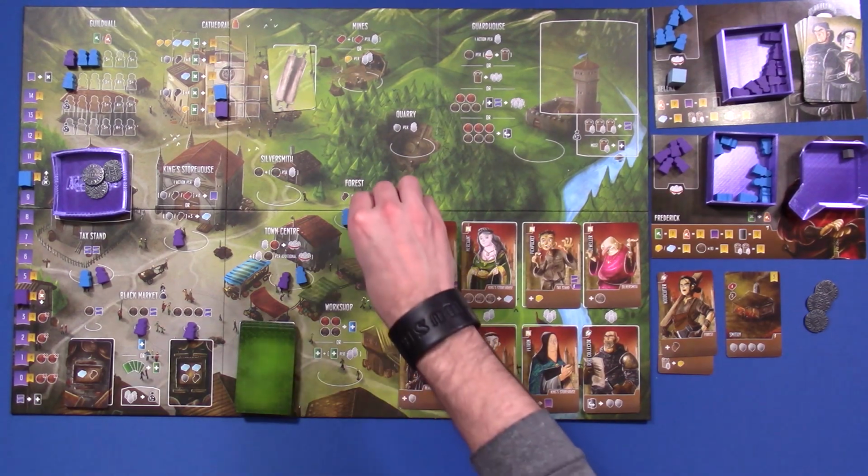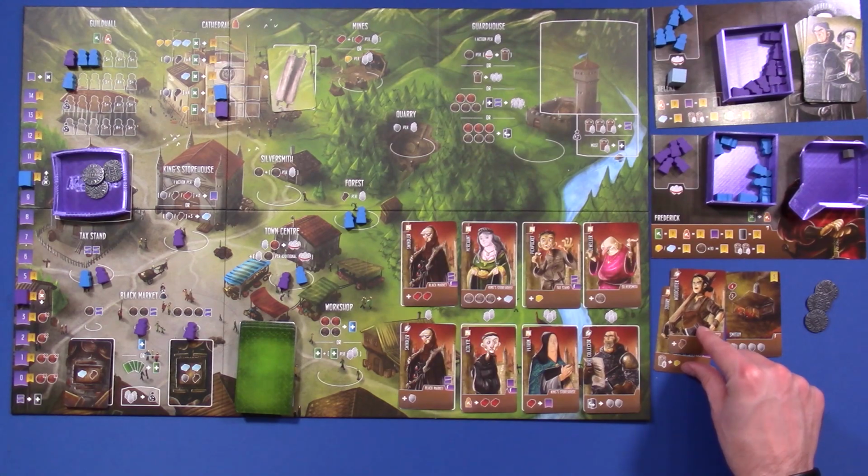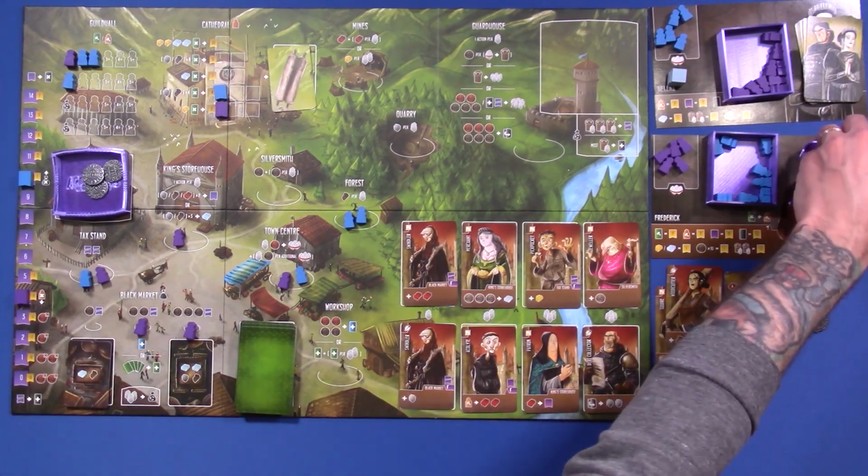We're going to the forest. We're gonna go to the forest. This is gonna give us two wood plus our woodcutter here. So that's three wood. And two and three. I'm trying here. I can't pick this up. Here we go. Three. We'll put that there.